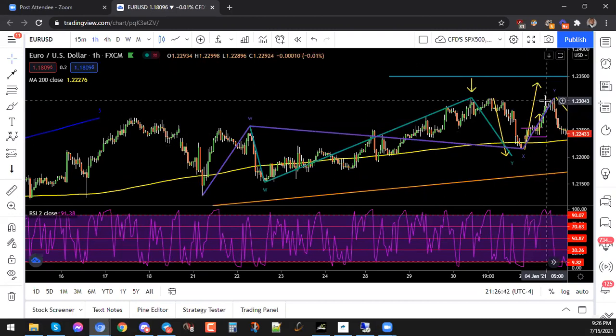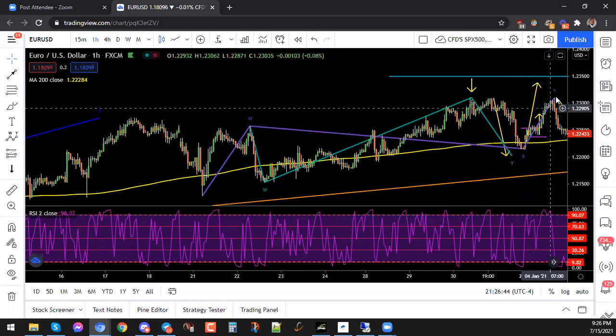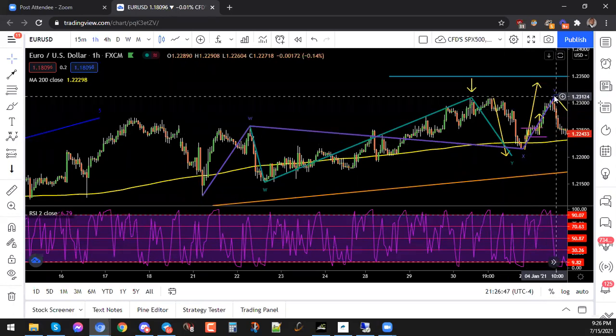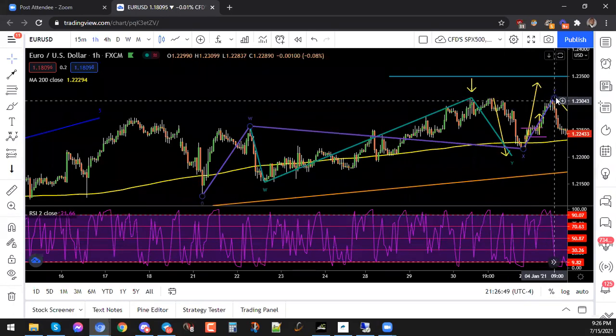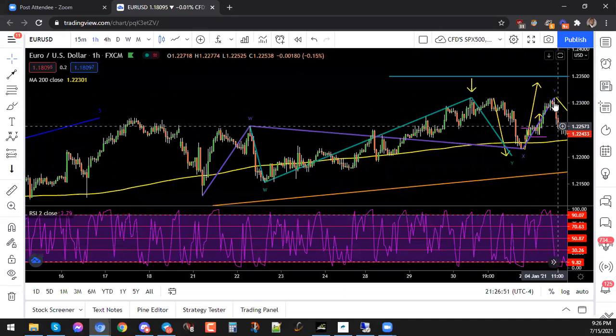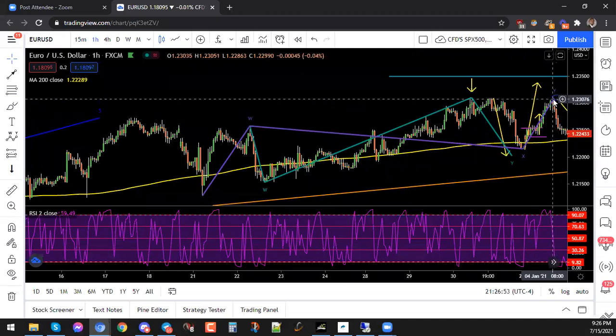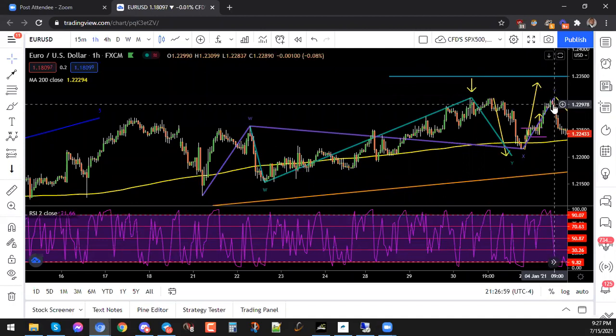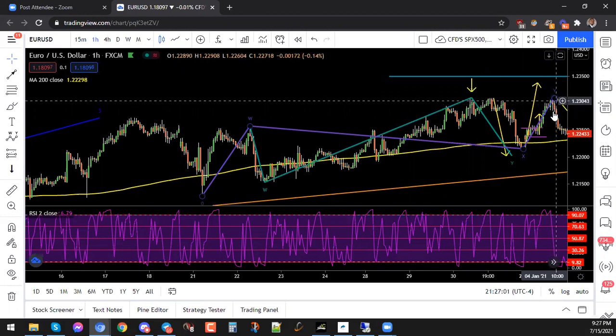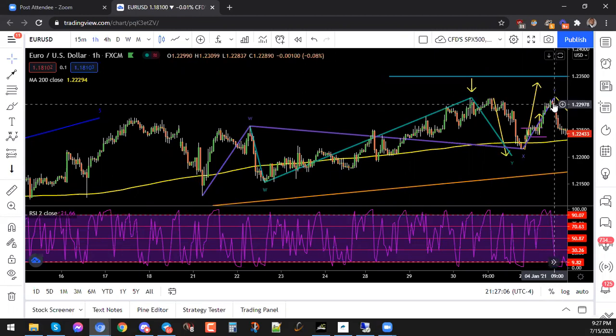Because we understand the pattern formations, we know that this is potentially a truncated wave. So at any point, this wave could start moving to the downside. We also take into consideration the session time, which is around 8, 9 o'clock or so. That's the beginning of the US session, and we start seeing signals that the price wants to go down. So at that point, we're looking to go short.